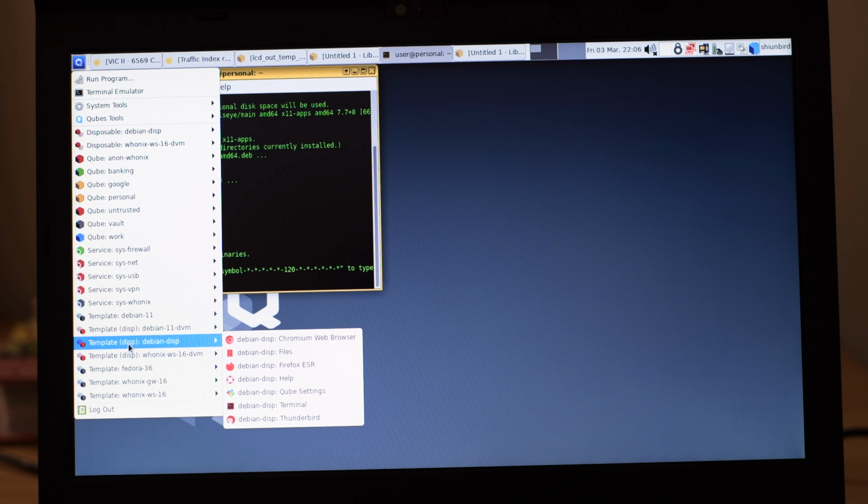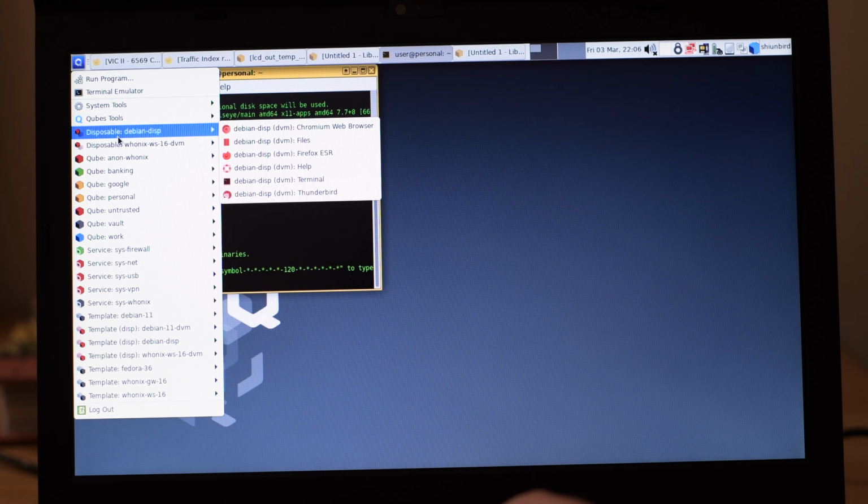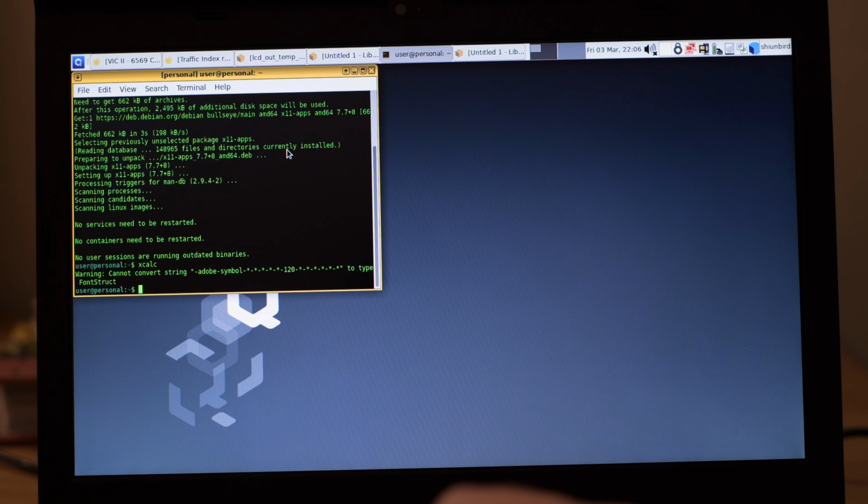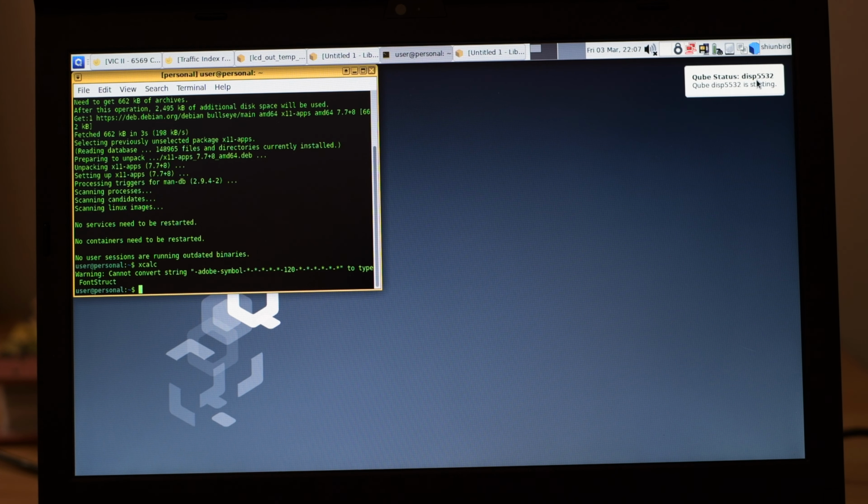And also you can run your own VMs with Windows. There are documents on how to install Windows. You can install FreeBSD. You lose some of the features, like screen capture, and I think there's something with the clipboard, I'm not sure, but if you need, you can run it. If you run disposable VMs, both on Tor or even on your local network, you get all the time a free new machine. So let's suppose I start Firefox here, you get the message that the disposable VM 5532 is starting. So once it loads, let's say I will do my web browsing.